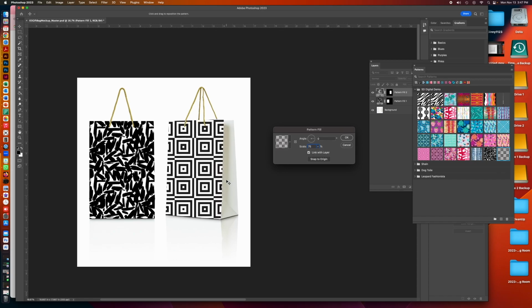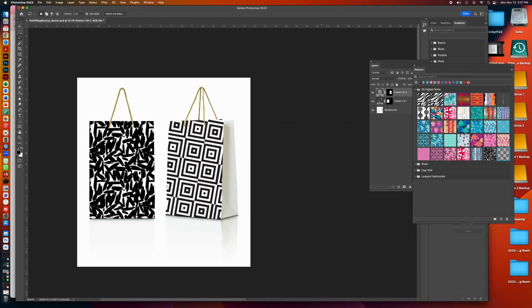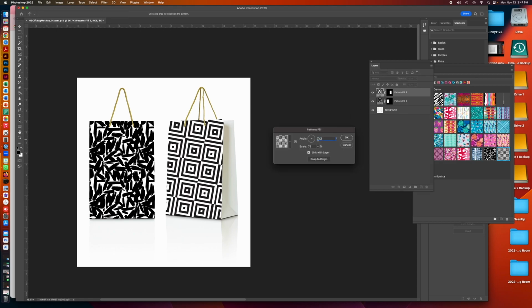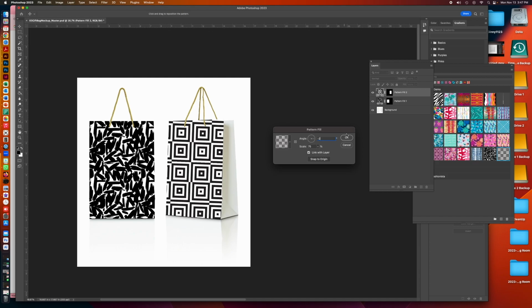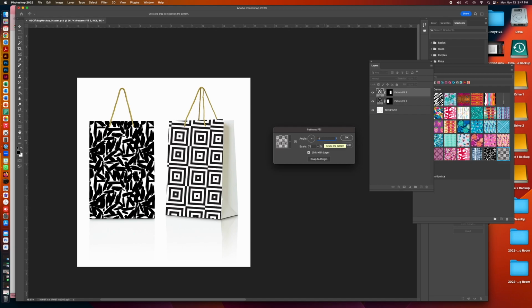And because the bag is at an angle, I actually do want to put in some kind of angle. And I have to eyeball that. That's the opposite of the way I want to go. Let's put it in -10. That's too steep, so I can click on this to change it. Let's change it just to 2. I just want to angle it enough so it's matching up with the slope of the bag or the perspective. Let's see, let's just try a couple options.